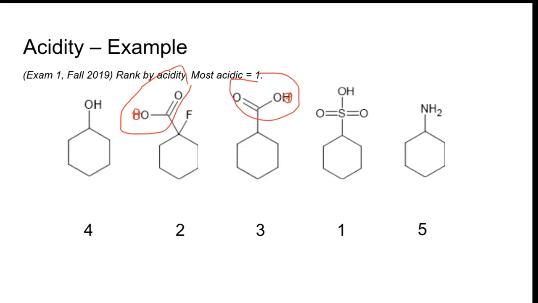What's next is looking at the inductive effects, right? So this fluorine here is an electron withdrawing group. It takes electrons away from its surroundings towards itself, right? So that's going to kind of take this negative charge and bring it towards itself, which makes this less negative. It brings the charge closer to 0. Versus in number 3, there's no fluorine to bring those electrons away. So those electrons are going to stay more localized on the oxygen. Okay. So because we have this fluorine bringing electrons away, that's going to delocalize that negative charge, which is going to make it more stable. So that's how we get 2 versus 3.